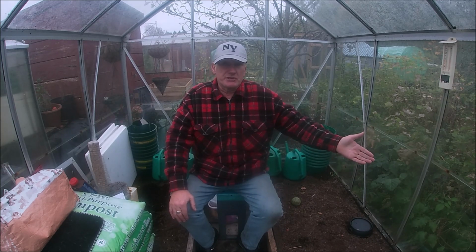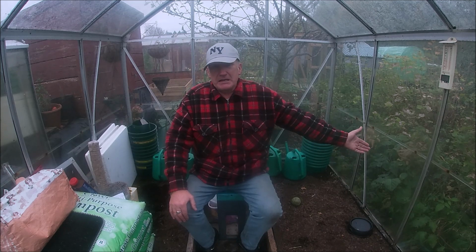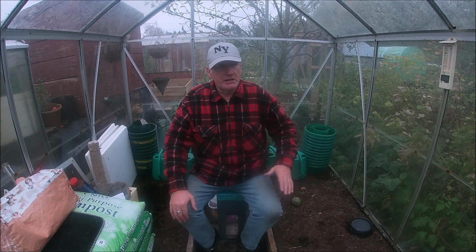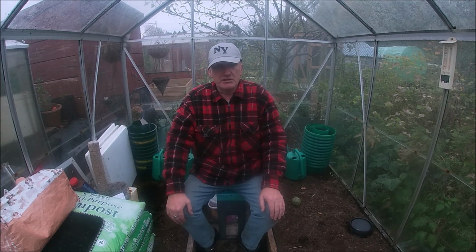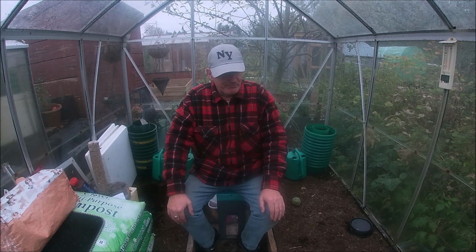That's what we was going to do last year, you see. We was going to buy a leaf blower, and then ended up there was no leaves left, so we thought, why would I buy a leaf blower? But we really do need to invest in one, and the one in the shed needs to go to Cobden Street Tip, because it's useless. It really is, and I know exactly what's wrong with it.